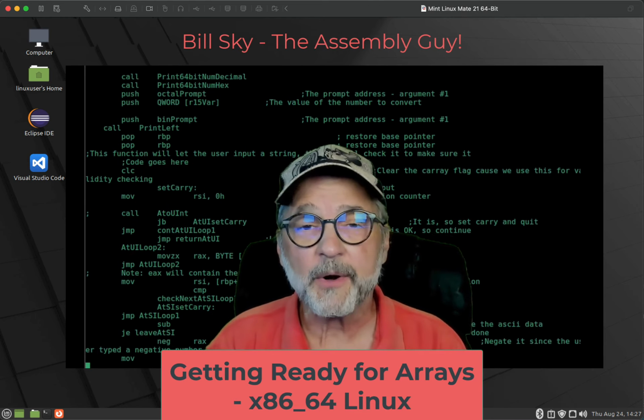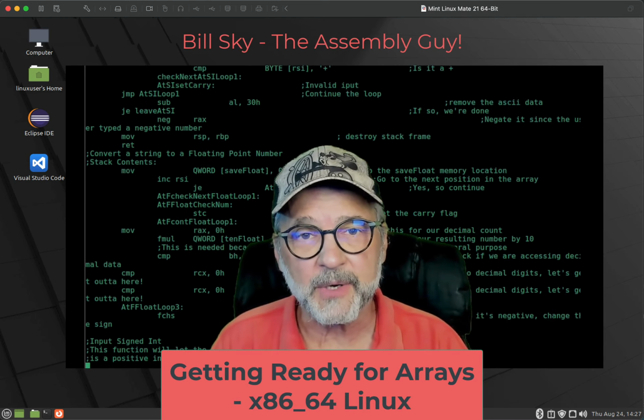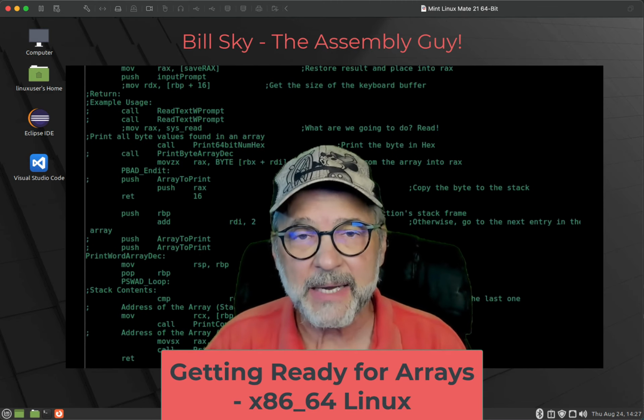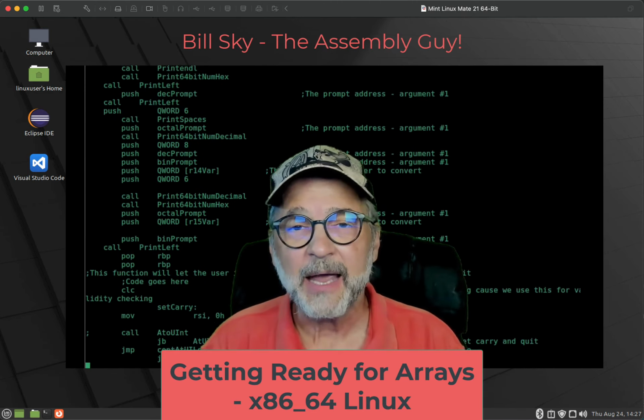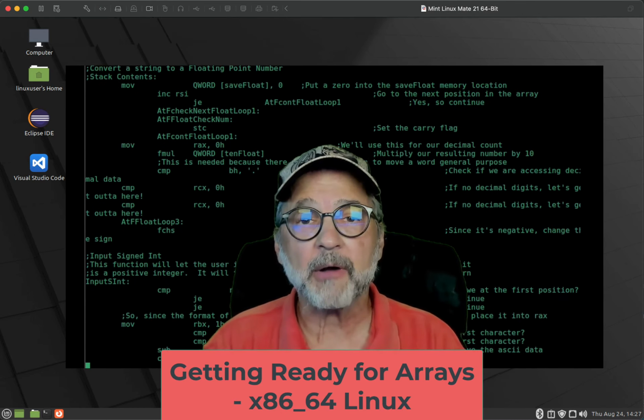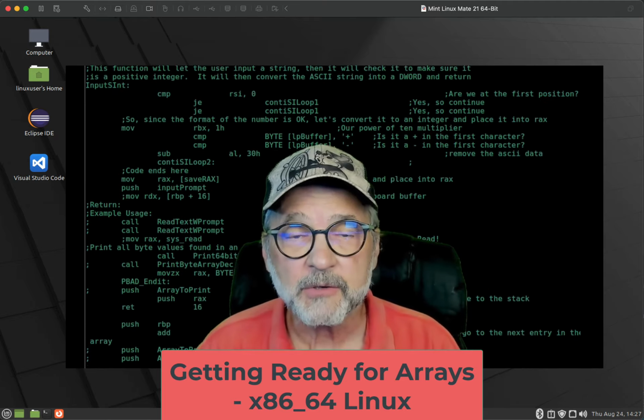So what we're going to do is take the code that we did in Windows, or code that's very close to what we did in the demonstration. I'm going to copy it and paste it in my Linux application and show you the differences and show you how we modify the Linux program to work on Windows. So let's get to it.